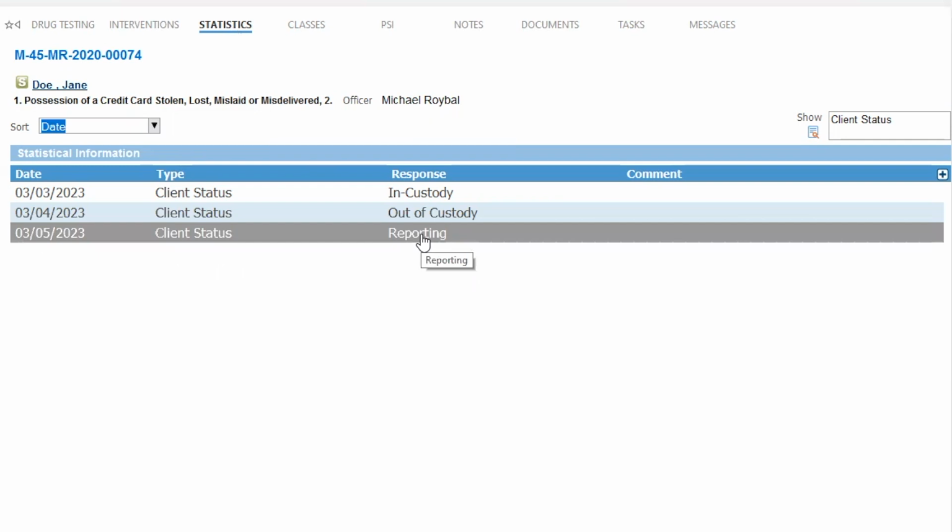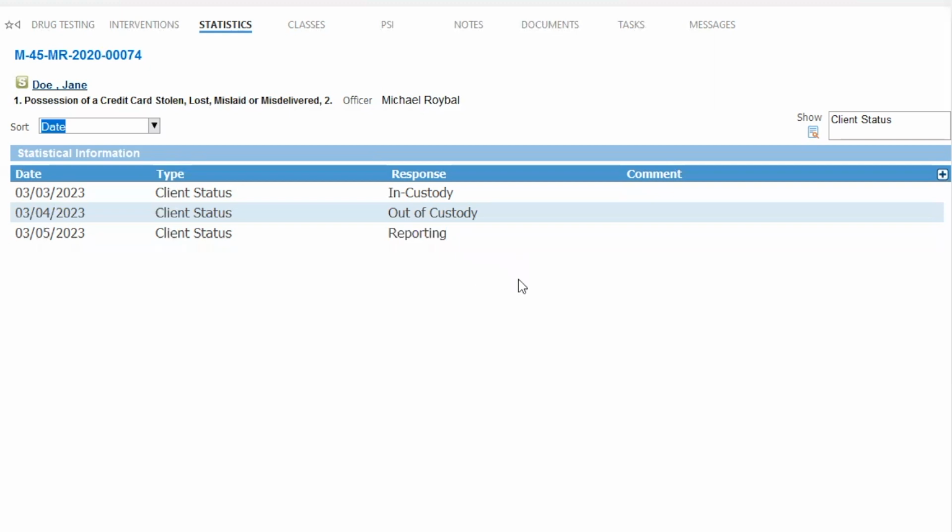So you only have to enter the client status once for a defendant who has multiple pending cases. This will also continue to track a client status for defendants who may have open and closed supervision type of cases. So it will keep a history of that individual's client status.